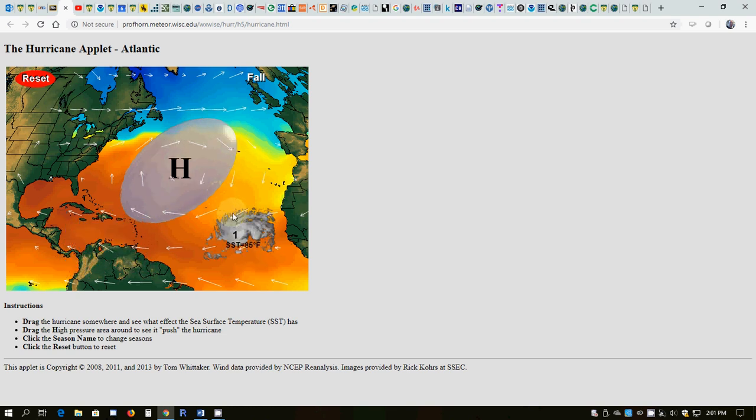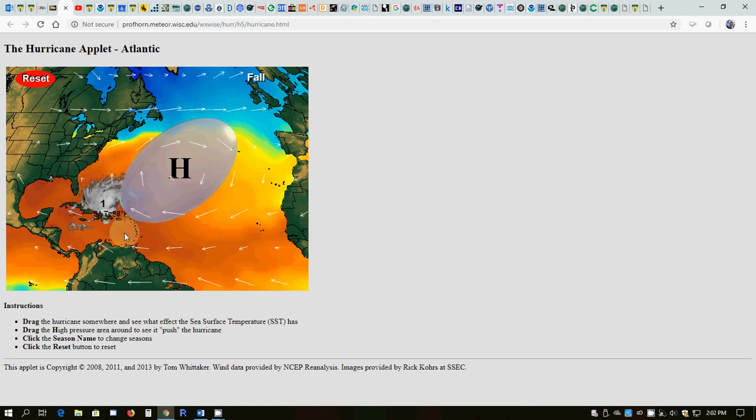So we're in the fall. We're going to watch the hurricane and allow it to travel up along the east coast of the U.S. without reaching land, is the trick here. So it's going to travel up the east coast, and it's still not on land, and it's actually caught a wind vector. It's starting to drag it northward, and it did go on land.